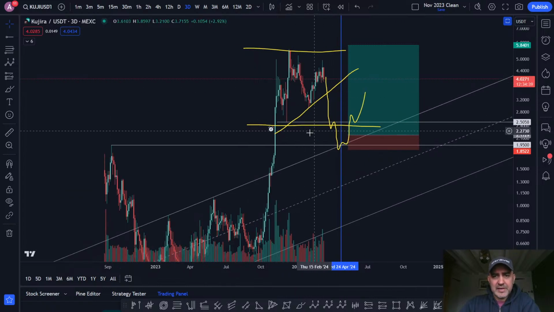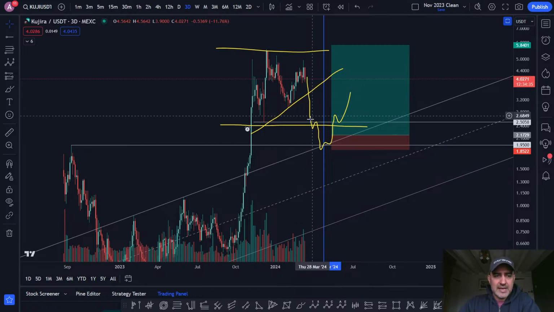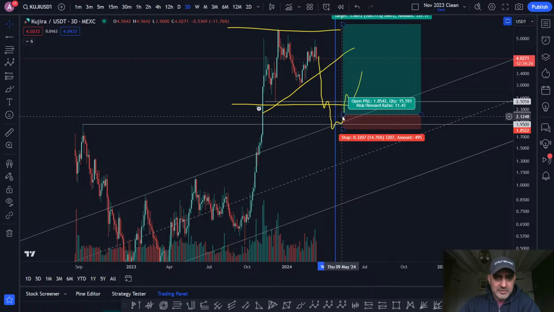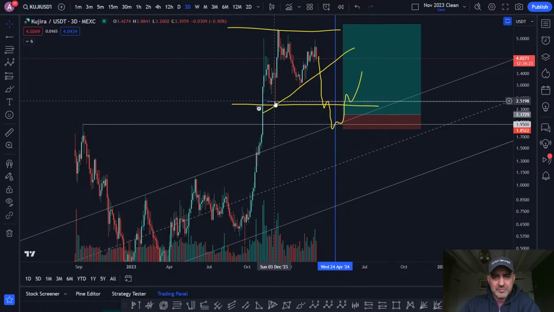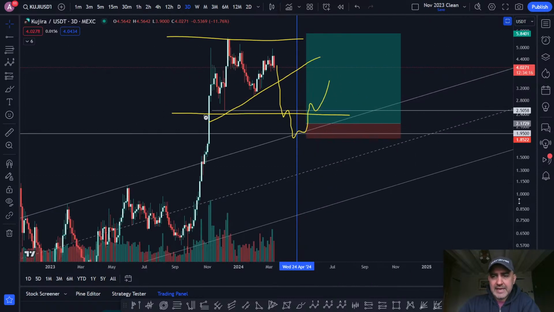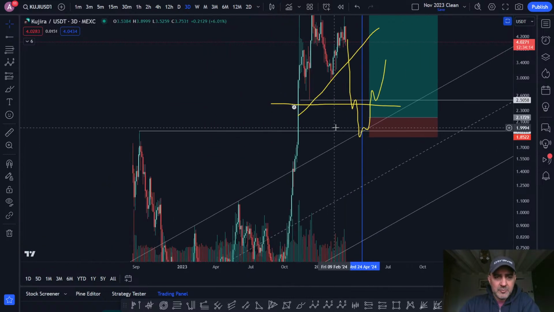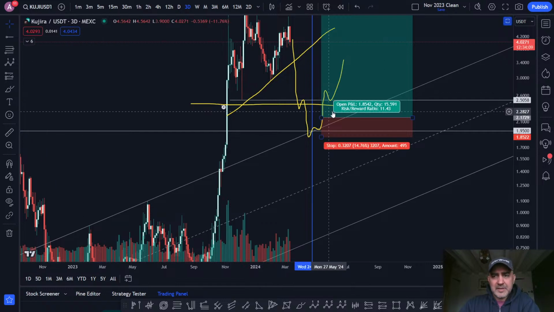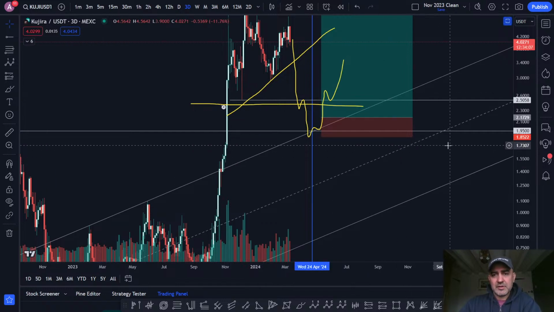With something like this, you could end up with a break down, back test the previous all-time high, find support on the top of this channel, and then as soon as the price comes back above this pivot low, you could enter that. Really, that would be the entry. Or if people are looking to scale in, they could scale in somewhere here, the previous all-time high. That's kind of what you're looking for. That's the price action that you're looking for.